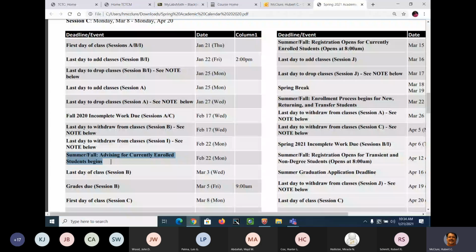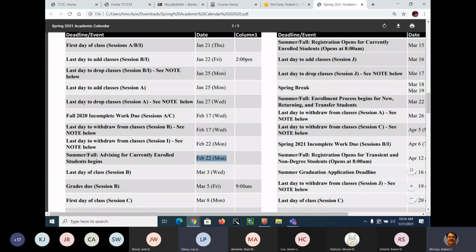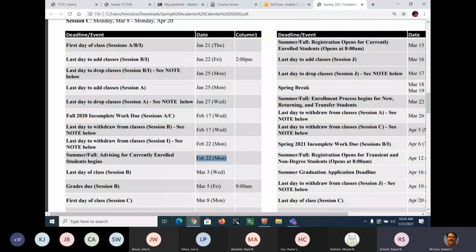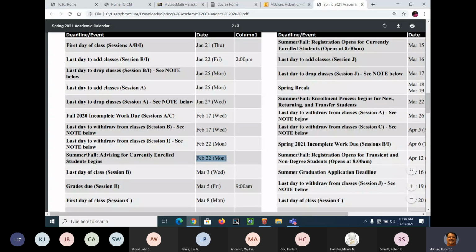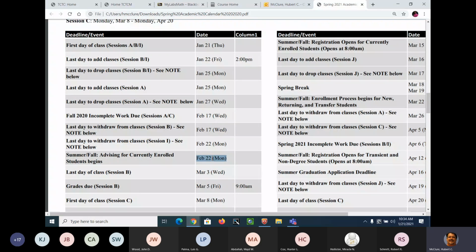Why is this important? So that you get your classes first. Why do you need them early? So that you get the right schedule, and the classes don't fill up. Yep. Okay. This lasts a month. So you need to put February 22nd to March, about three or four weeks.